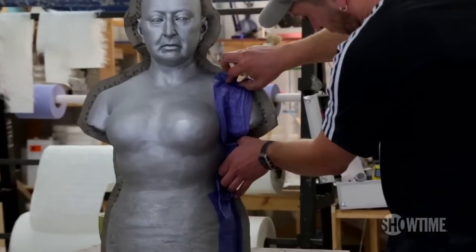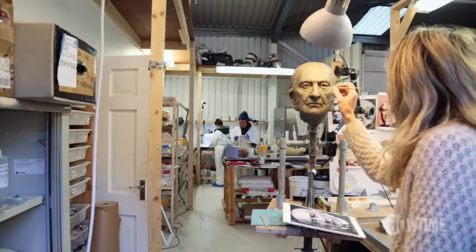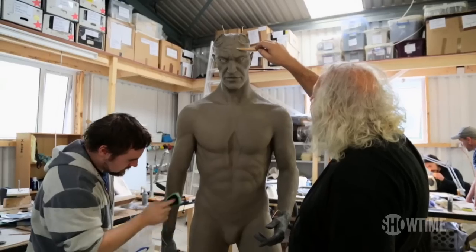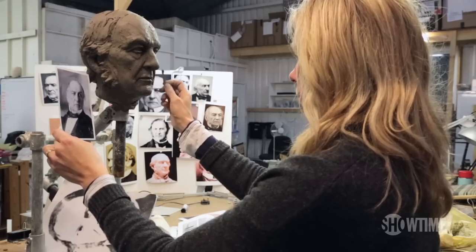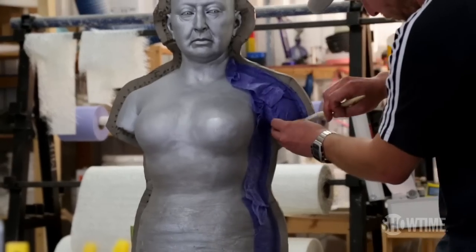It became a big overall department goal to try to come up with all of these figures. Some we actually made here. I'm Kate Hill, I'm a sculptor for Penny Dreadful. We have really tight deadlines because it's a TV show — sometimes you're sculpting and you think, am I going to get it finished in time? We start off getting as much reference as you can, working with measurements to make sure it looks right from different angles. When it's finished sculpting, it gets moulded, and then they fill the plaster mould with wax, and then it's painted.